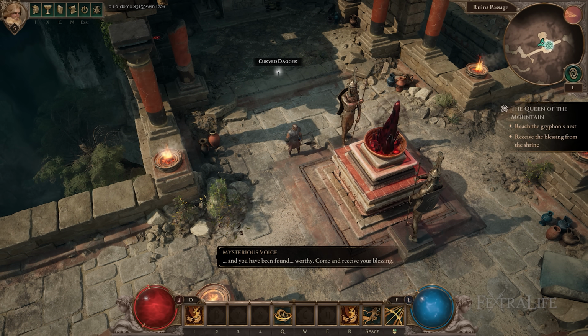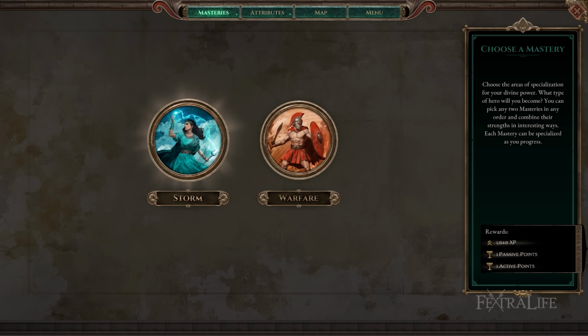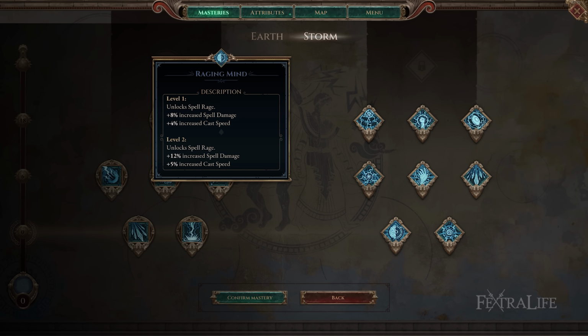So if you're someone who wants to get to that second mastery sooner, like if you played Titan Quest 1 a lot and didn't like having to get to level 8 to get a second mastery, the good news is you should be able to get your second mastery more quickly in this game. The bad news is that I wasn't able to opt out of selecting the mastery. Like I couldn't just take the points and put them back into the Earth tree and delay selecting my mastery longer.